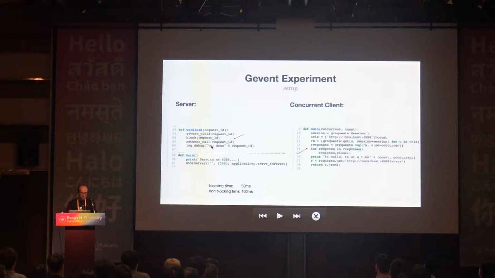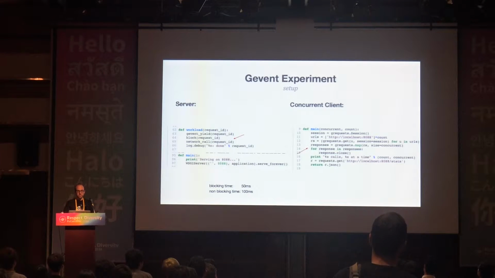On the server side, we have a simulated server workload. We have a gevent yield, and that's the equivalent of a gevent sleep 0. That's actually just to yield, to make things a bit more complicated and to show you what happens in a more pathological use case. We have a blocking call. This is to simulate CPU-bound work. It could be a whole bunch of things. It could be converting from XML to JSON. It could be processing an image, resizing an image, all kinds of other things you wouldn't expect. Running MD5 hashes is another example of something really expensive people don't realize.